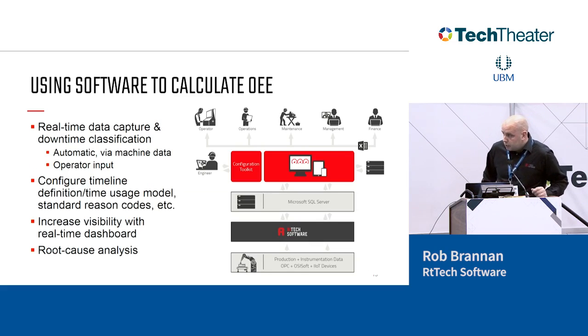So how is the best way to use software to calculate OEE and what are the benefits it brings? Just that little diagram there on the right-hand side. The great thing about today's age really is that most information that you require is going to exist already. It's going to be in your machines. And it's pretty simple this day and age to extract that data as well, using things like OPC or interfacing to devices that are collecting information or plant historians that you may have.